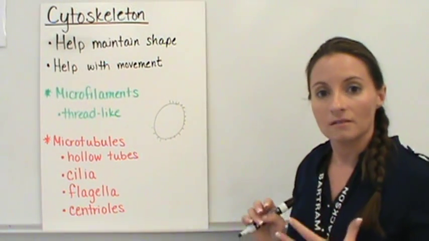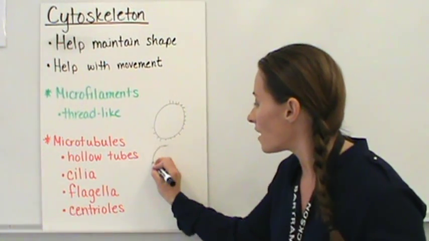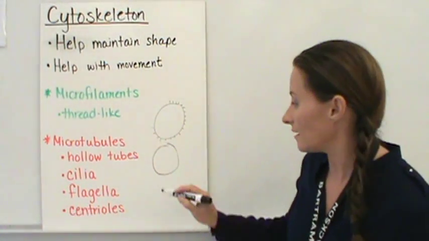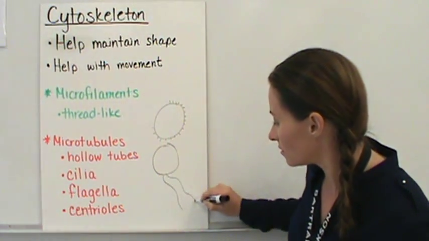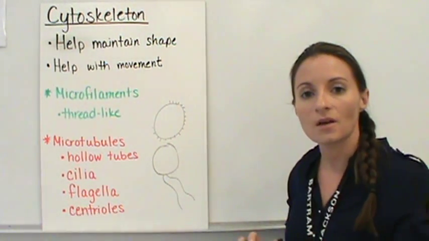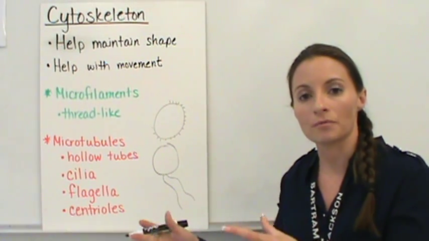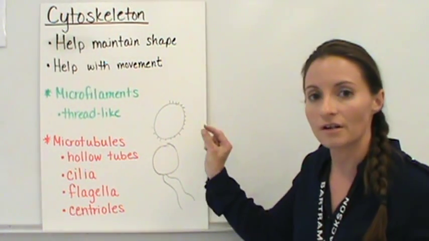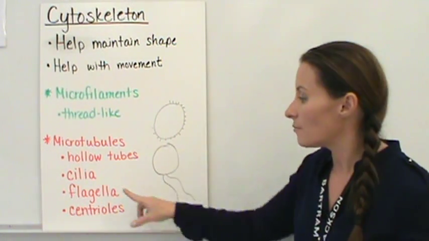There's a second structure that helps cells move around also, and those are called flagella. Now flagella are much longer and they're whip-like, and a lot of times you will see one or two off the back of a cell. What they do is they whip from back and forth and they help the cell to move through a liquid structure. So we have cilia, which are small hair-like structures, and then the flagella are the long whip-like projections. They both help with movement.